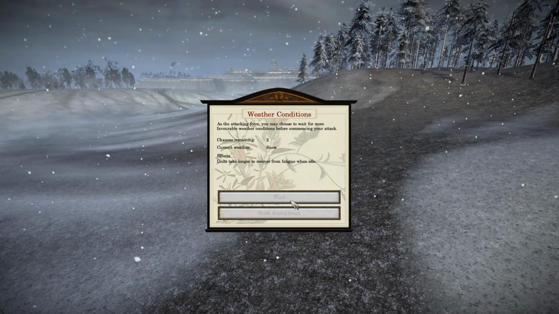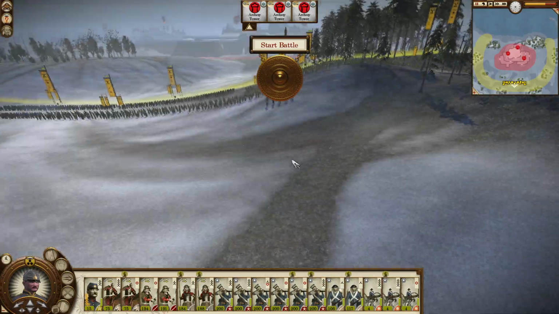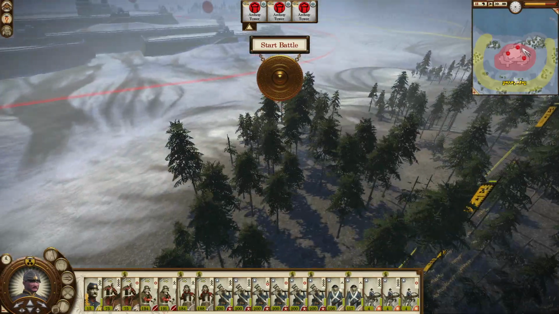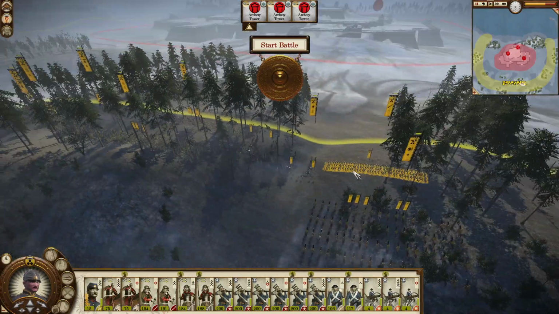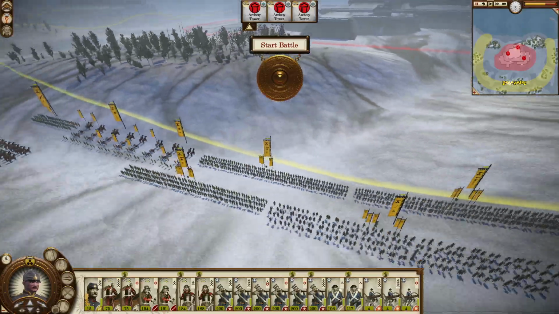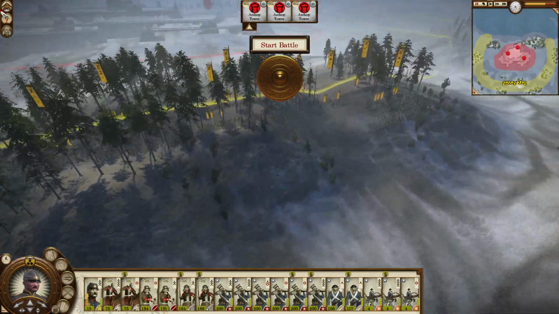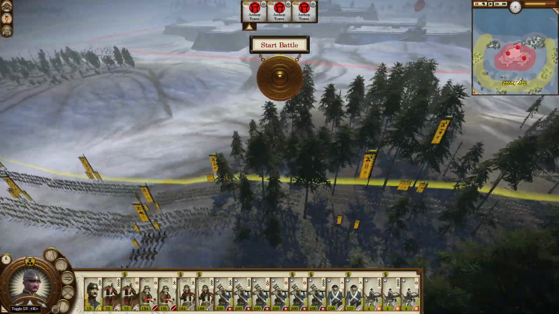Yes, no, let us wait. Okay, start deployment. Okay, now we hide most of our troops here, expose our guns and then proceed ahead, I suppose. And we can just deploy behind the hill. It's good cover for us.